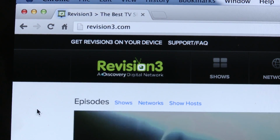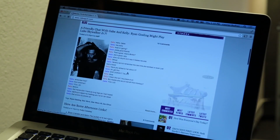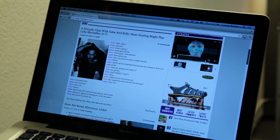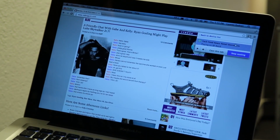So normally the videos that this would play, it just tells that the same links. But there are plenty of other ways to watch video. One of them is when you're just browsing on your laptop, you can send video to your TV. How does that work? Right. So any Chrome browser, you can install the Cast extension and then basically put any tab on the TV. So I've got Video Gum open on my laptop, so I'll show you. When you install the Cast extension, you see the same Cast button up here in the corner, and then you can say Cast this tab to your Cast device.